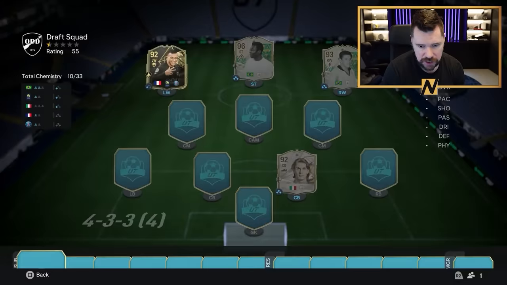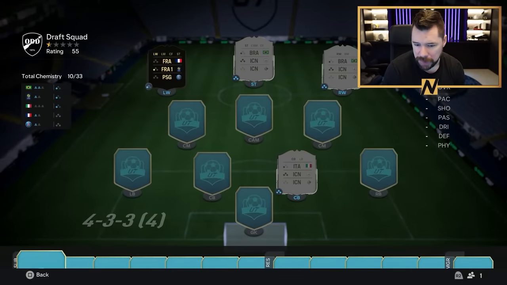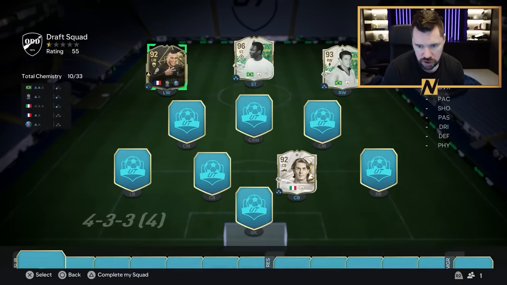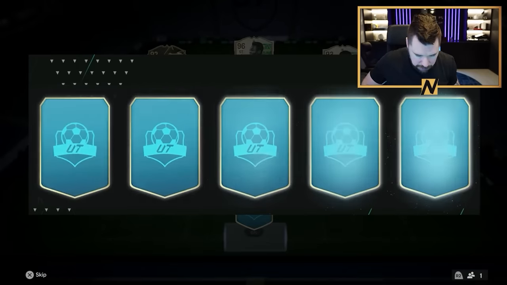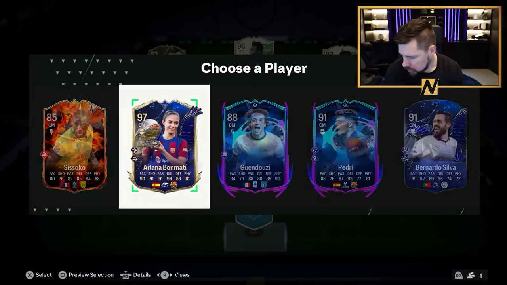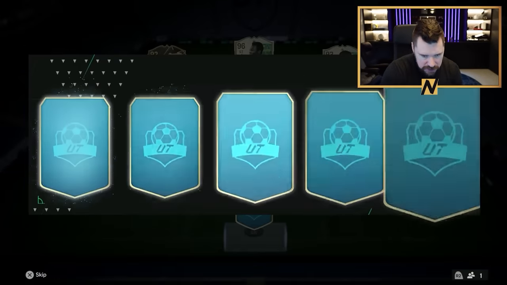I'm actually tempted to take Killian with a million Mbappe, even though Pele can go down at cam. We don't see the other Mbappe march. That's just good, innit? Right, come on. Team of the year, please. Team of the year, team of the year. Oh, yeah. Team of the year. Come on. 95 Zidane, please.